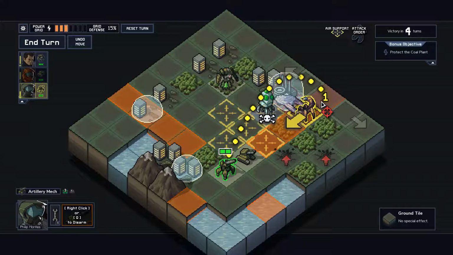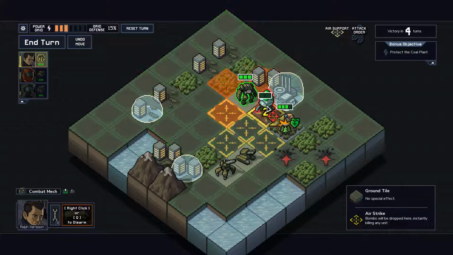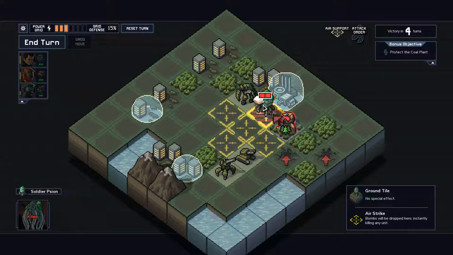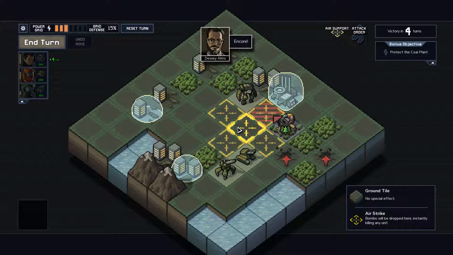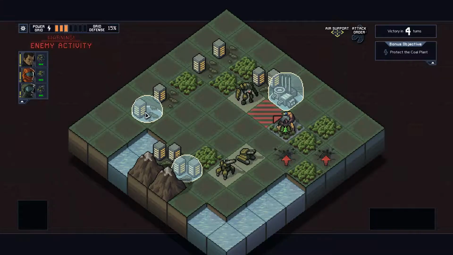That is disappointing. I should have thought this through a little bit better. Not all is lost. I can still punch this guy and do 1 damage. Essentially 2, just the 1 damage, even though it was going to get killed by an airstrike anyways. Encore, thank you. Yeah, just do that. Thank you for these power grids.